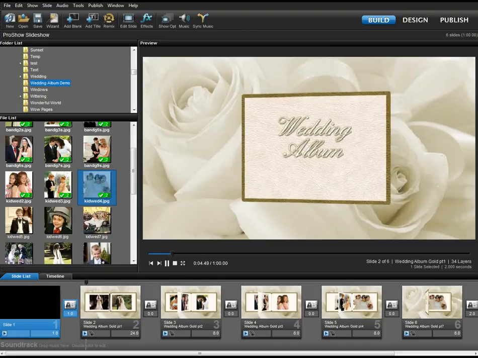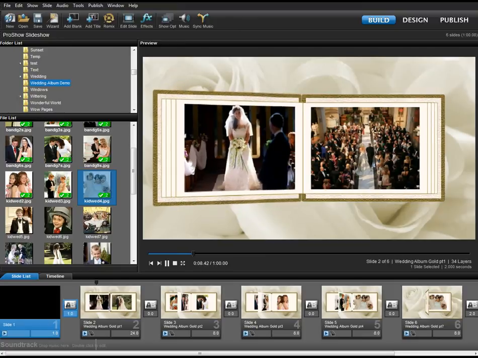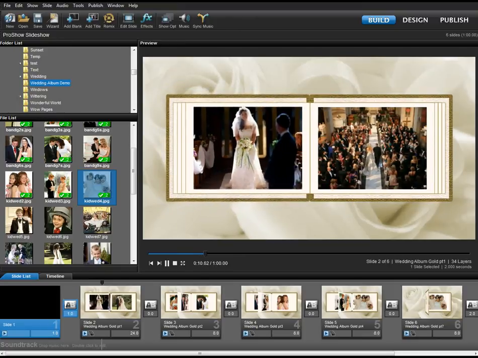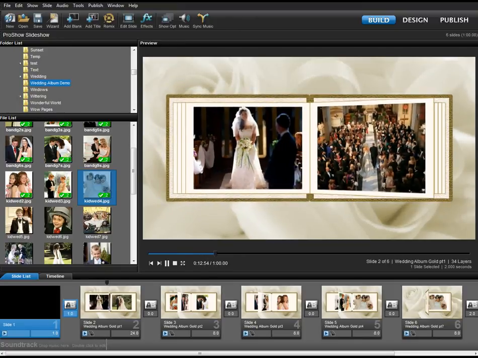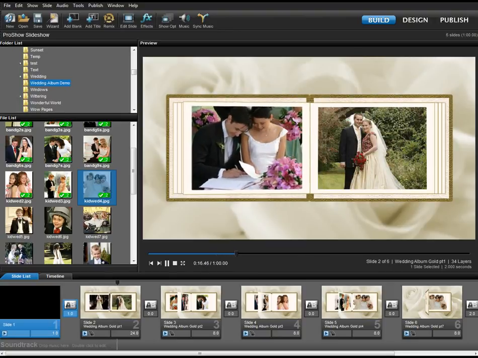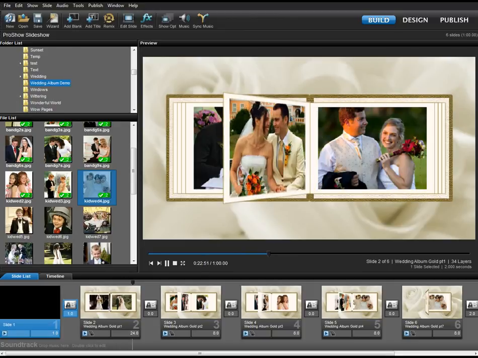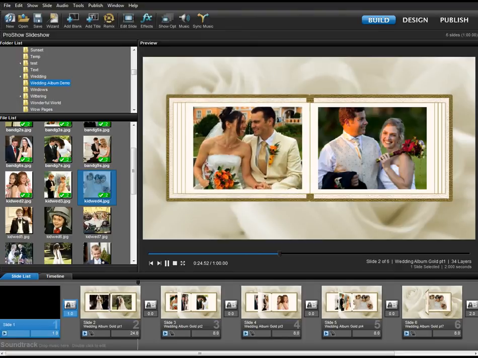I should now see the album open. And there should be 6 photos displayed as landscape. And then we go into the next one, which should be landscape to portrait.